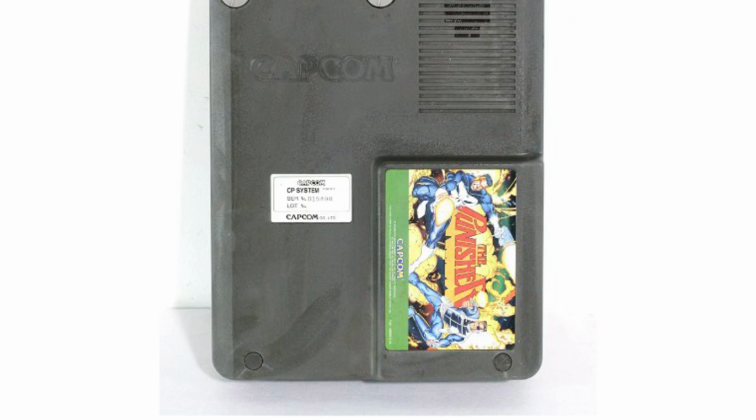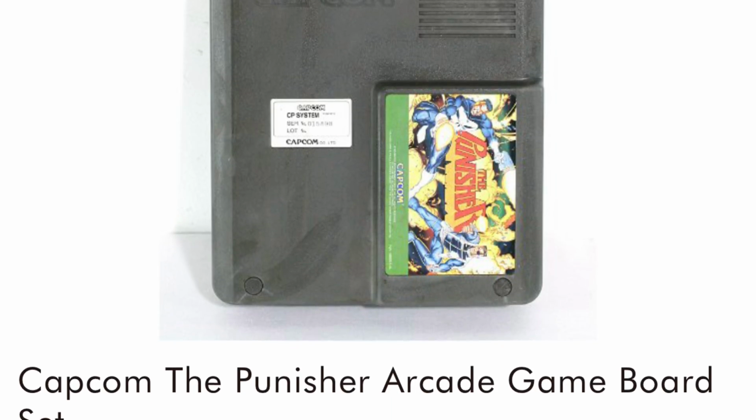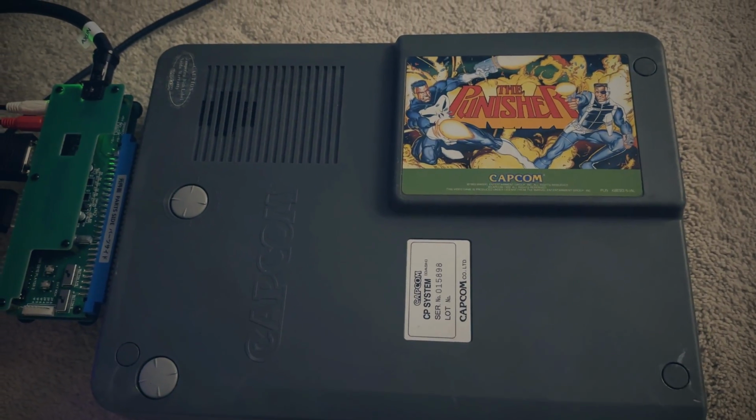It's not a complete steal really, but it's also not entirely bad considering a working board will sell for double. So it did have the untested label on it in the auction, and I decided to hook it up to see if maybe I could get extremely lucky, and no, not happening. I just get a black screen.